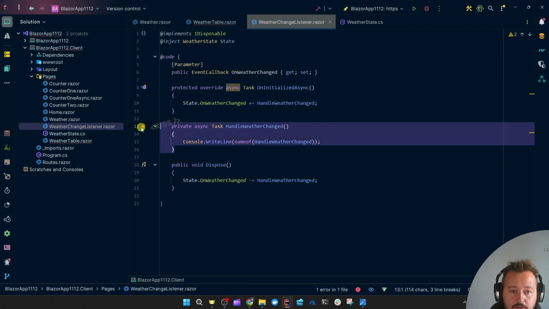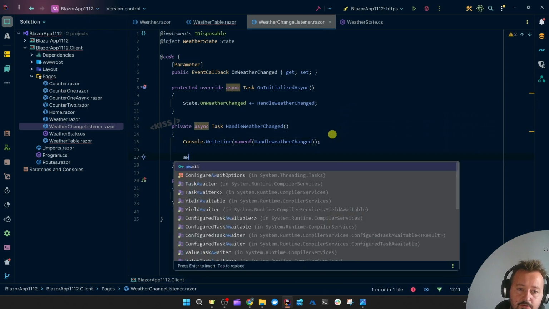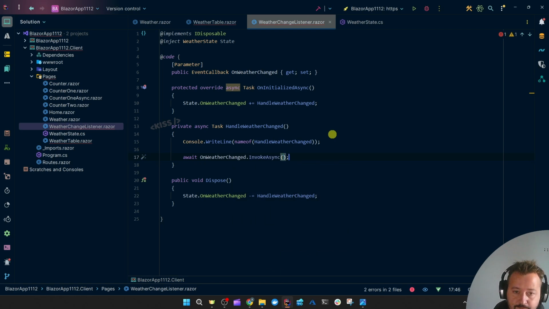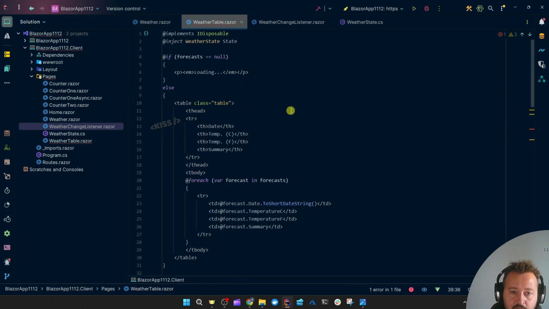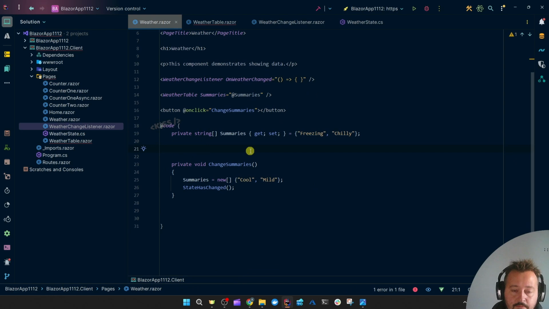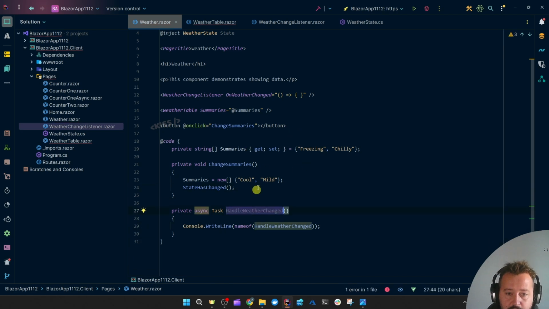Oh, don't need to, but well, here we would do some stuff and then say change, invoke async, and then communicating or triggering a re-render or anything like that on this on weather changed. Let's see. Okay, something like that.